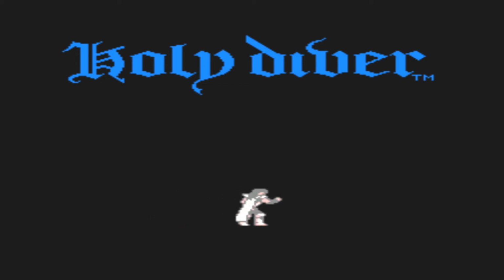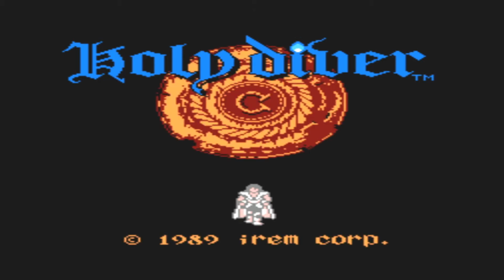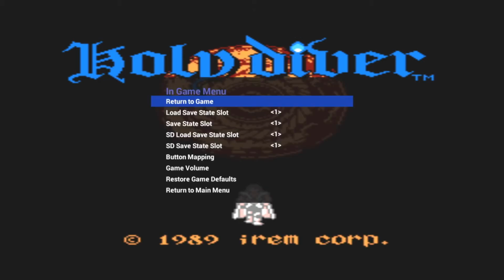But, you know, if that's your thing, I do actually like that they have the widescreen option because the system has composite video output available. And it's start and select to get the menu function here. So you can change things. You can even change the button mapping during the game as well.